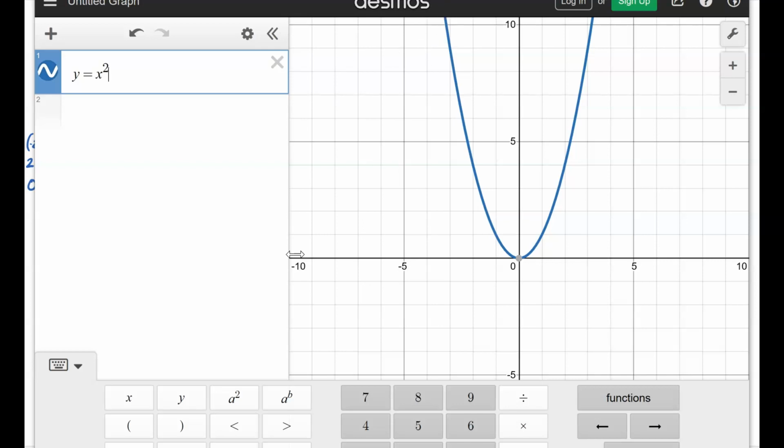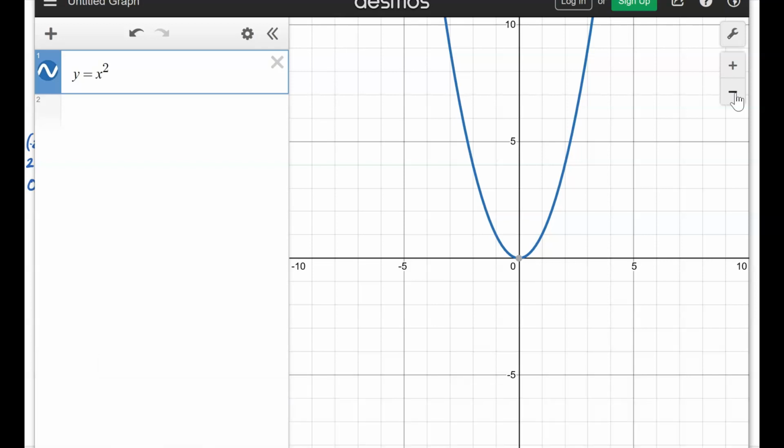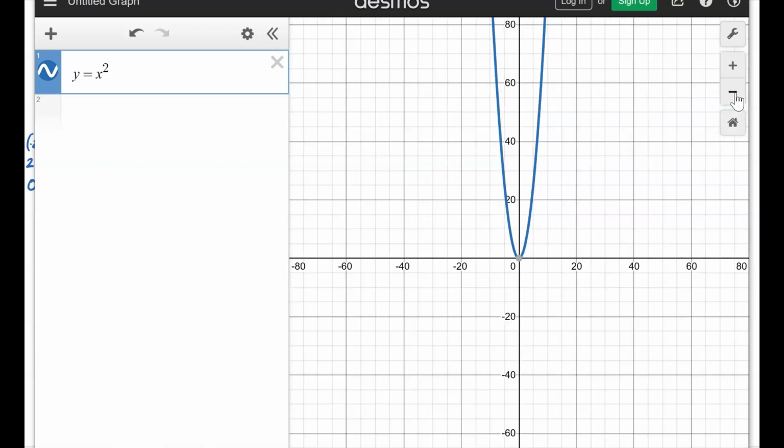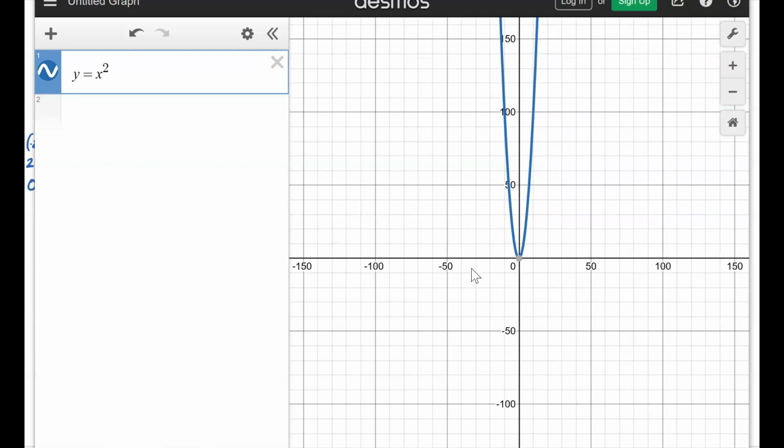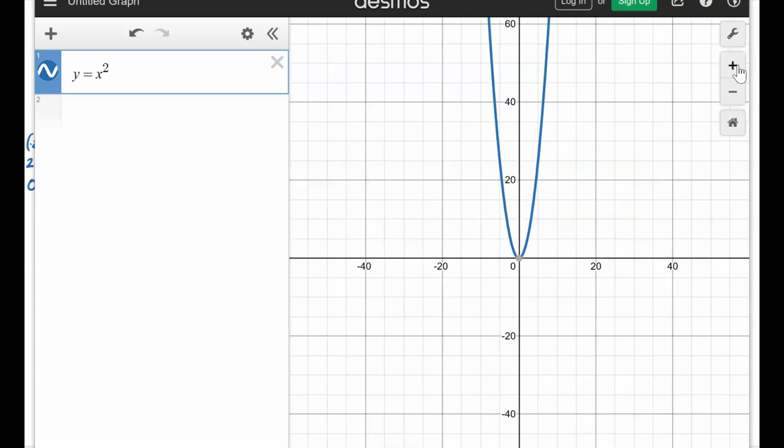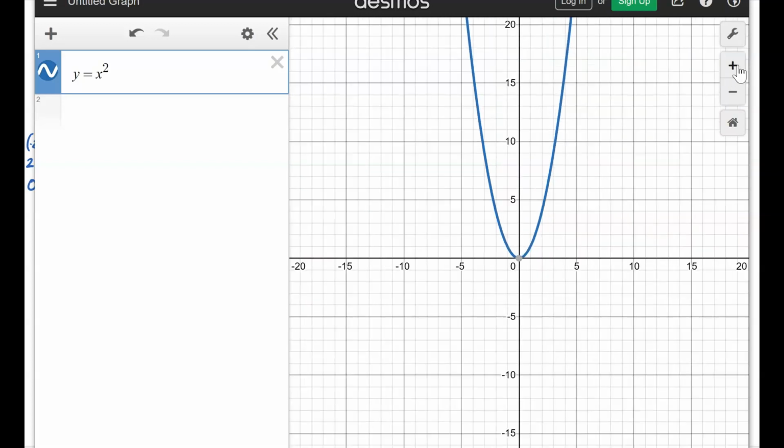So for instance, -10: there is a y that's going to match with -10, and it's way up at the top. You can't see it. You could zoom out, and you can see that -10, which is right here, does hit the graph. Sometimes you need to zoom out to see it, but it will match up with something. So there's never an x value moving from left to right that doesn't coordinate with a y value on the graph.